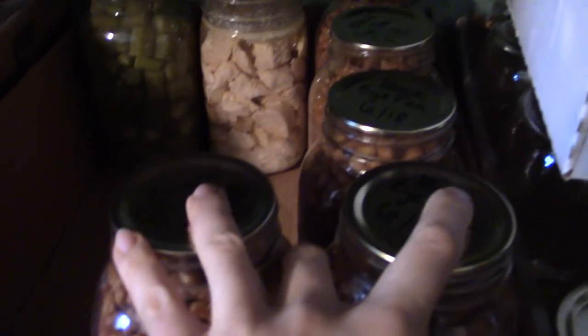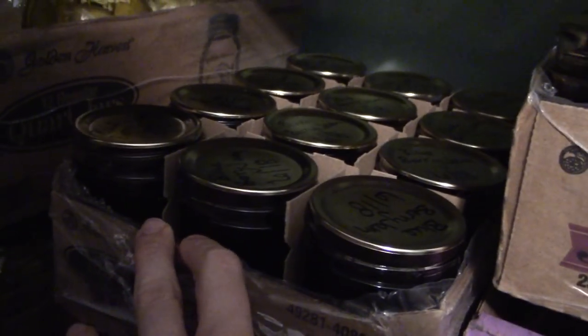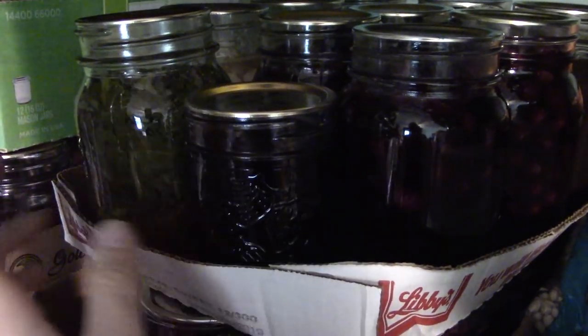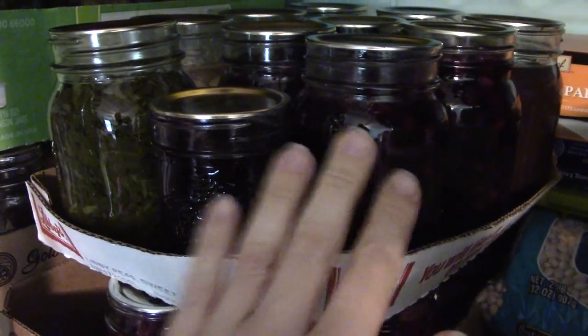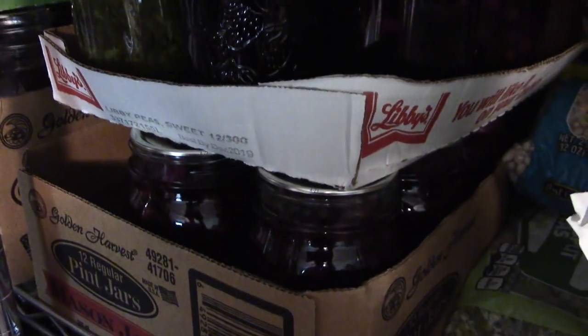Now I'm putting up my jars — these are all the black-eyed peas. I've got some holes here in my pantry. Down here is where I put the blueberry jam, next to yesterday's case. I still have an extra one I think I'm going to stick up here next to my greens and the blueberries I've been canning. I'm so excited to have so much food happening — it's very exciting!